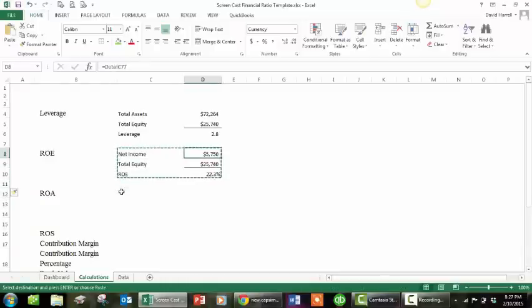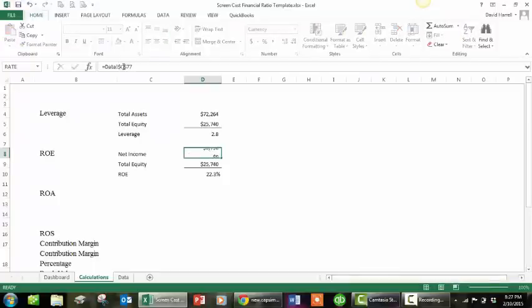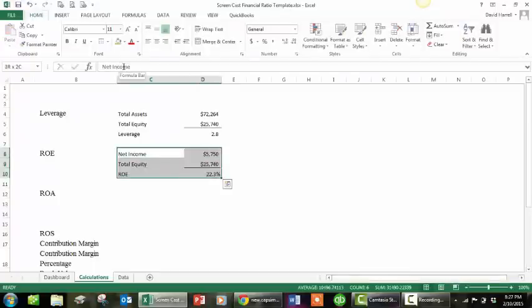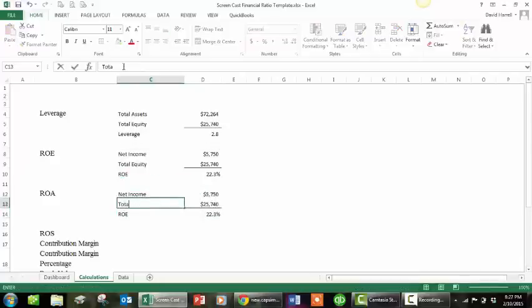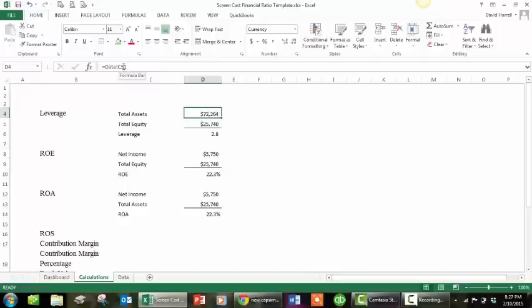Well, hold on. Let's go back to net income and throw in the absolute references, the dollar signs right there, by hitting F4, hit enter. That'll save us some time. I'm going to copy that. What I did is select that entire area, hit Control C, arrow down, and then Control V right where I wanted to start. And this is return on assets, so it's net income divided by total assets. We'll do ROA. And the assets are already up here, so let's do the same thing there. Click there, hit F4, dollar signs, grab it, and then we'll copy and paste that down below.